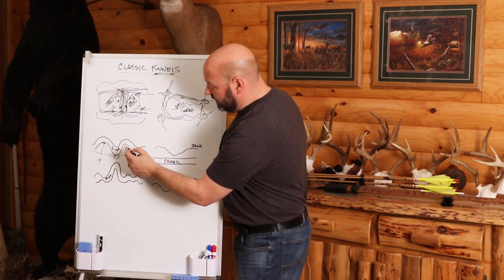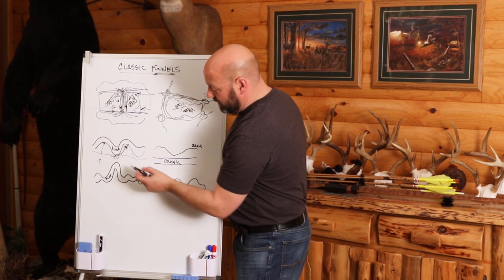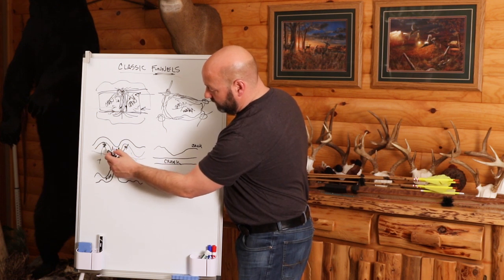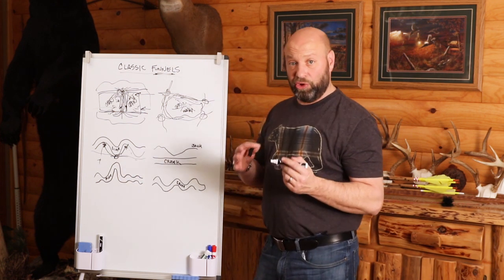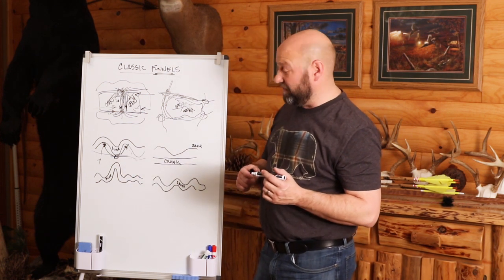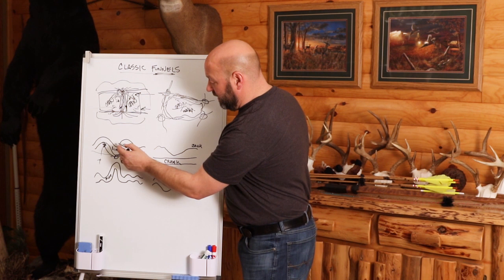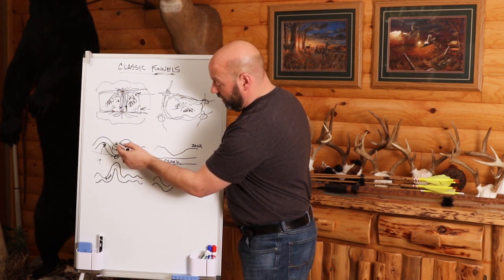Plus you will probably have deer that could be bedding in here. When they come out of here, they want to go around that bend. You can see how something like that is going to give you a good option to be able to kill those deer and take advantage of it. They may be bedding right here, and then they might be crossing right across that.